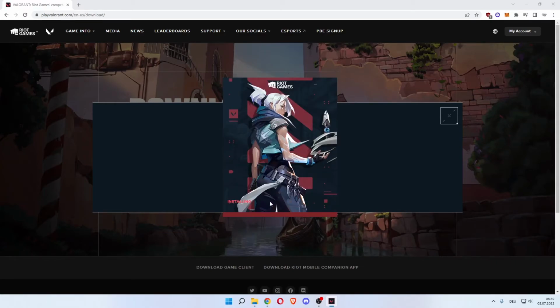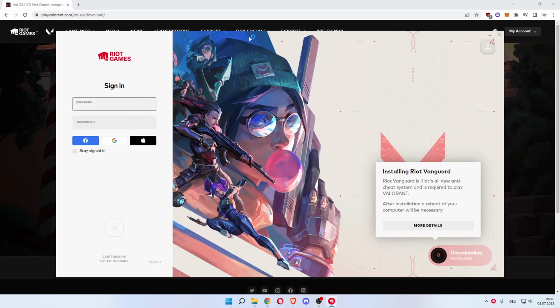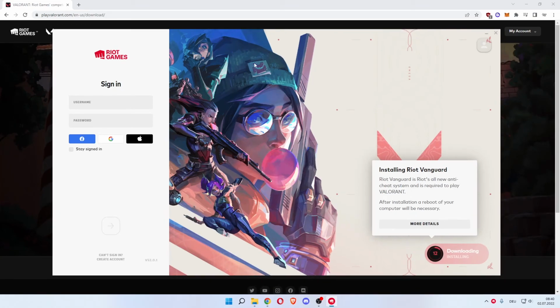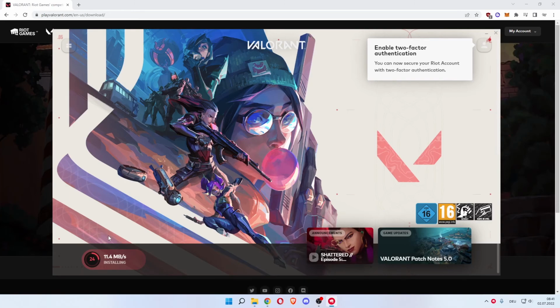As you can see in the bottom left, it now says installing. Now as you can see here, it's currently installing 212 megabytes, and also has this timer in the bottom right, which tells you how long this will take. Now as you can see here, this is the Riot Games launcher. What you can do is sign in on the left here, and now that you're logged in, you can see your download in the bottom left.